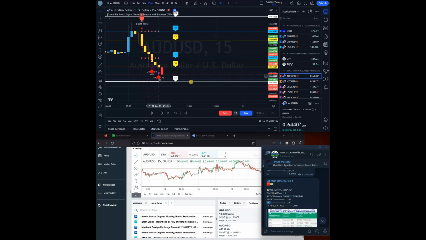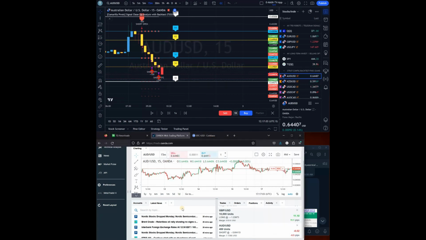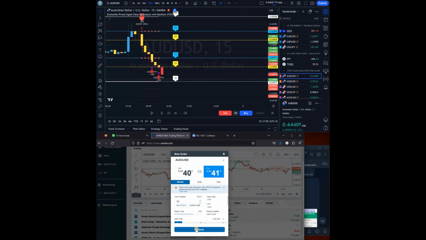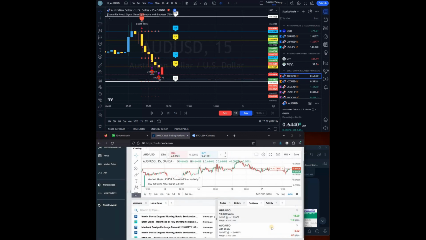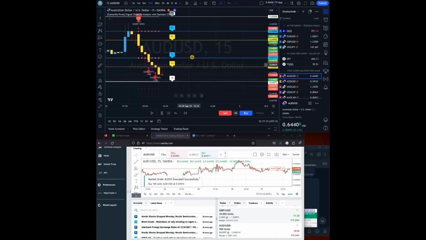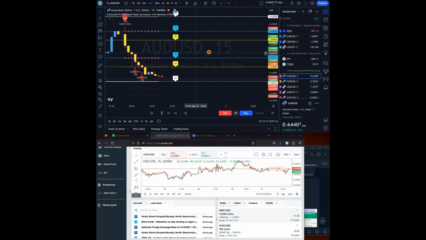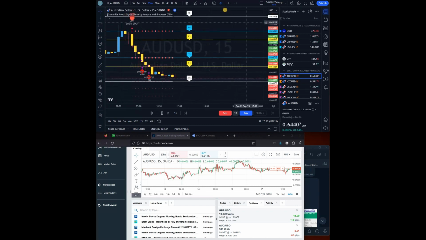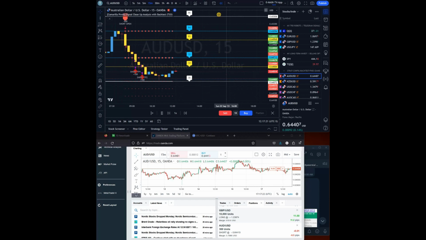TP percentage in here would be 25. You would close 100 more. You're gonna buy 100 more units to reduce the trade. And 300 units remaining. Let's just continue. Let's see where it's gonna go, if it's gonna give us one more or not.